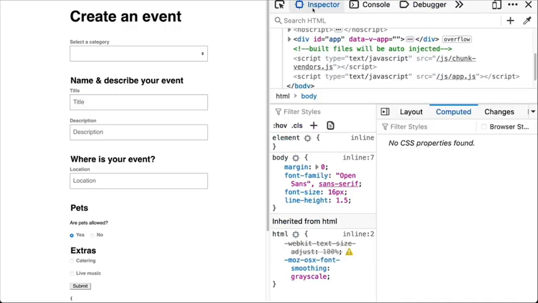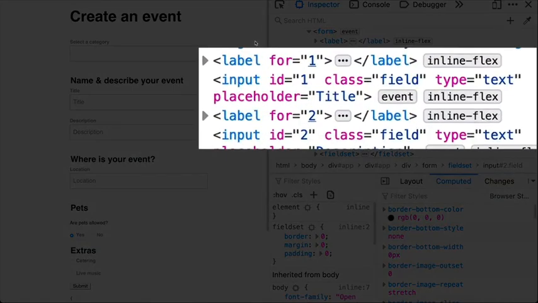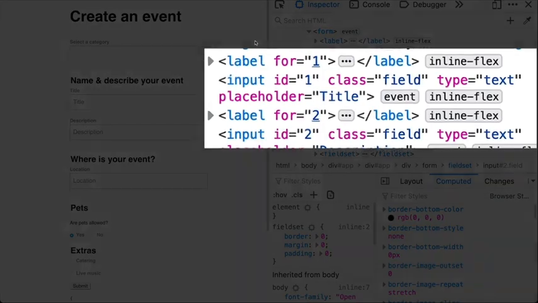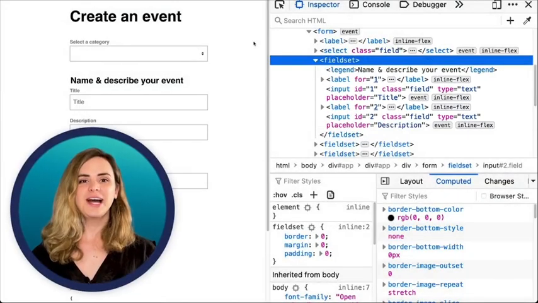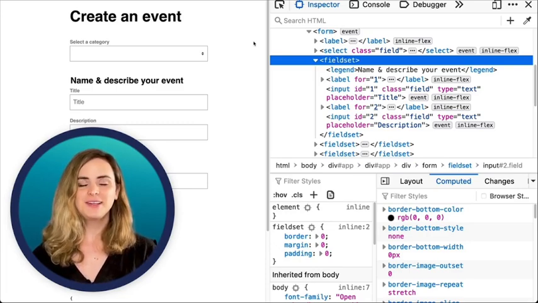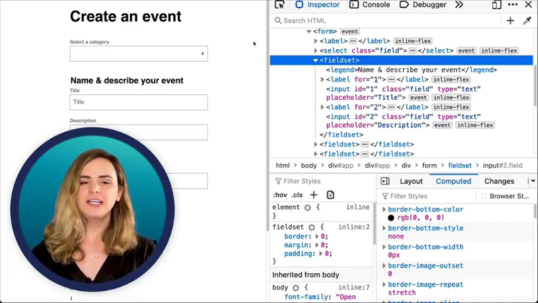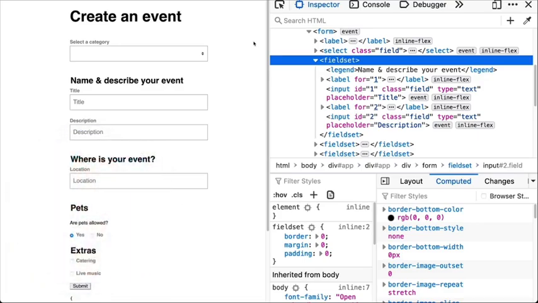Now, if we take a look at the Inspector tab and we look at our input elements, we can see that they have automatically been assigned IDs 1 and 2 respectively. We still need to add a UUID to our checkbox, radio, and select components. Are you up for this challenge? Try doing this bit yourself. It will be as straightforward as replicating exactly what we just did here with the base input.